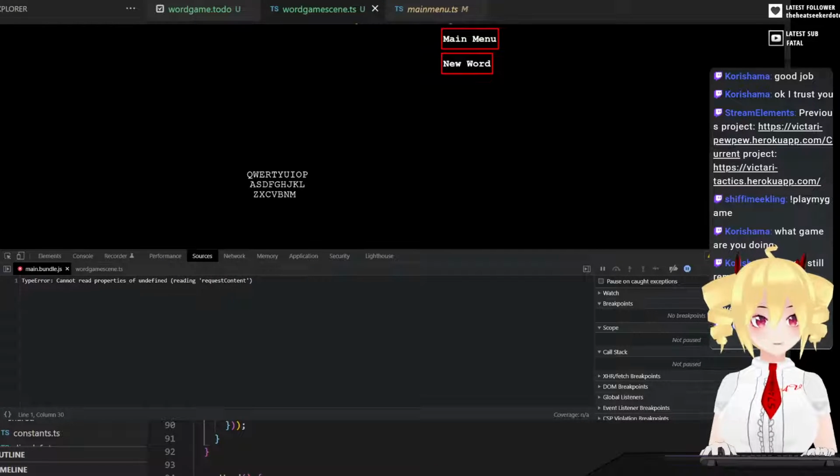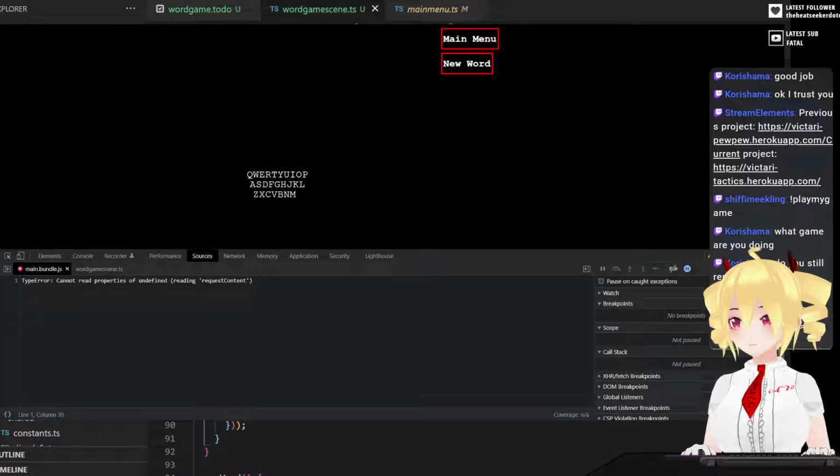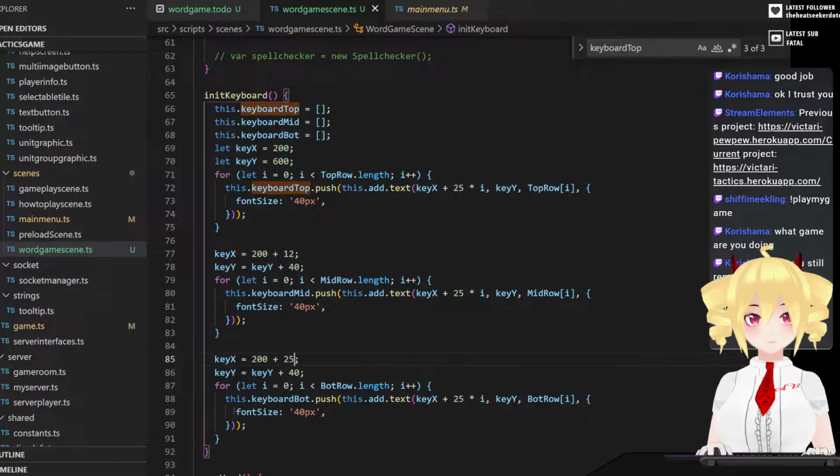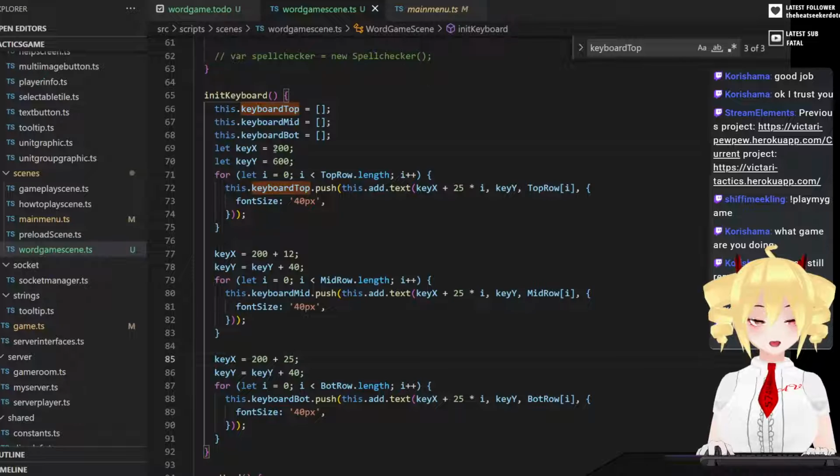Alright, let's actually push it over to the right some more. We'll just set key X to be 400 instead. That should get it, maybe 500 actually.